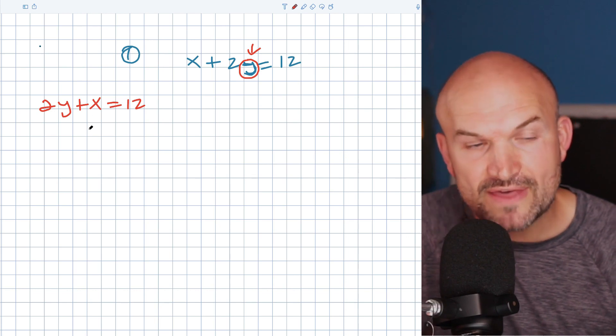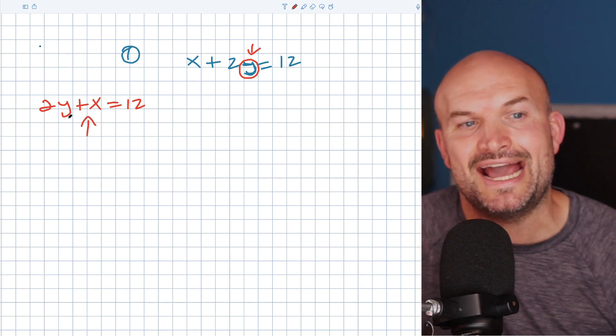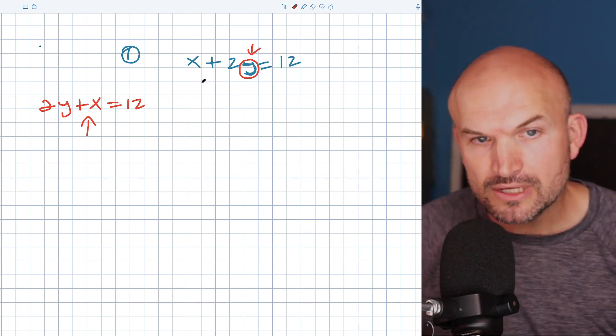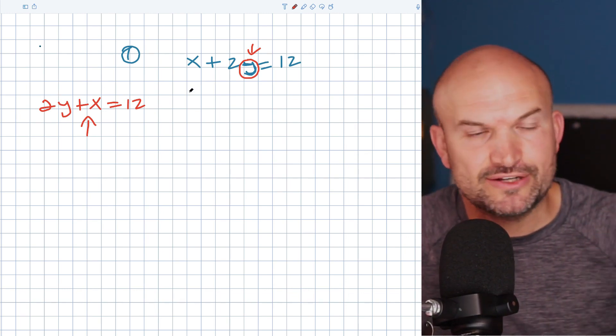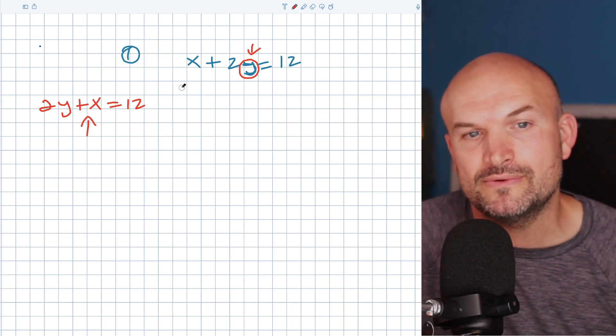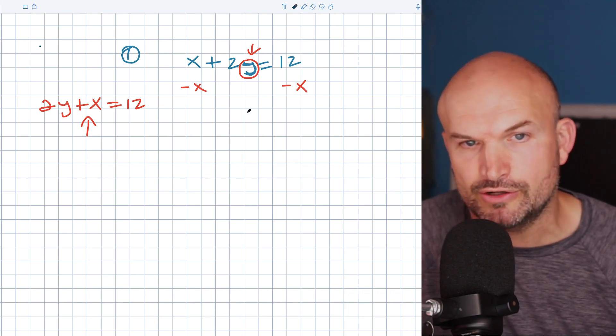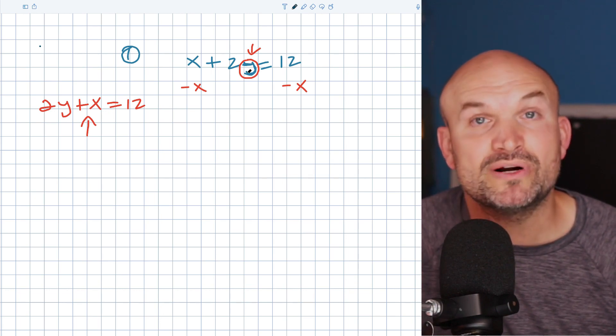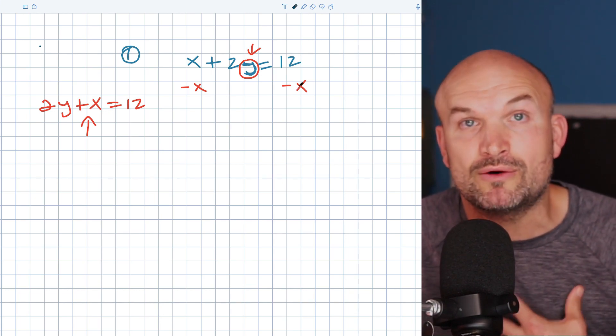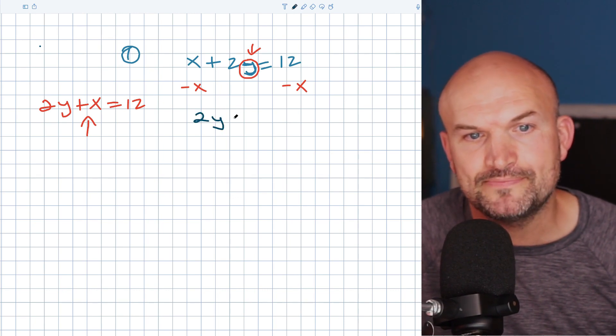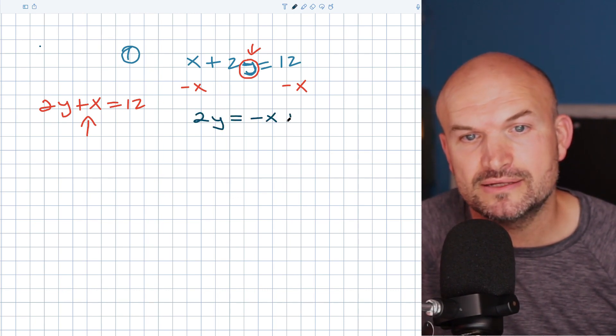So sometimes it is helpful to maybe rewrite the equation to 2y plus x equals 12, right? There I want you to be able to see, oh, I'm actually adding an x to the 2y. The two is actually multiplying by the two. So you don't need to rearrange it unless you're kind of confused. But in this case, the first thing we want to do is subtract an x on both sides. Now, when we are solving for linear equations, we do want to make sure that we are putting things in slope intercept form. So a lot of times we're going to want to write that x in front of the 12. So therefore, now I have an equation of 2y equals negative x plus 12.